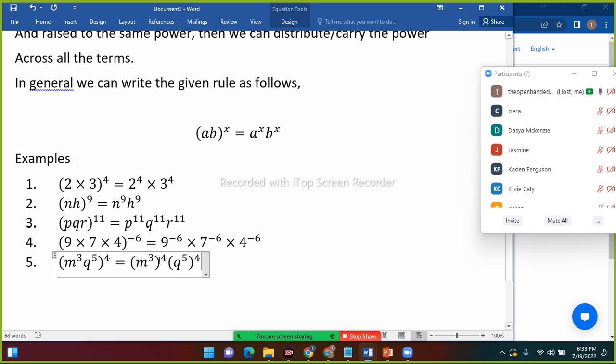Now we learned yesterday how to deal with these. So how would we simplify it further? We multiply the two powers and keep the base. Say it again. Never mind. Why do you say never mind? What did we learn yesterday about when we have a power on the inside and a power on the outside? What could we do to them?